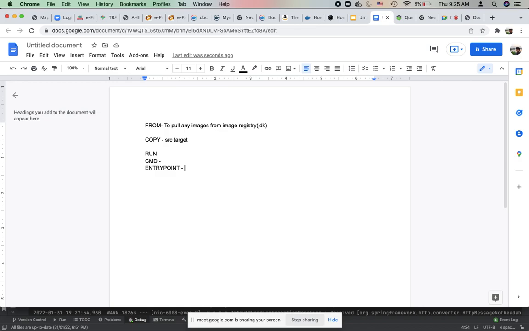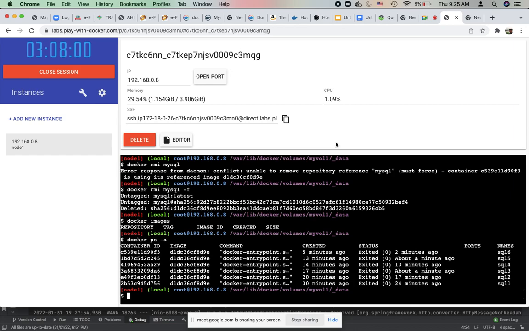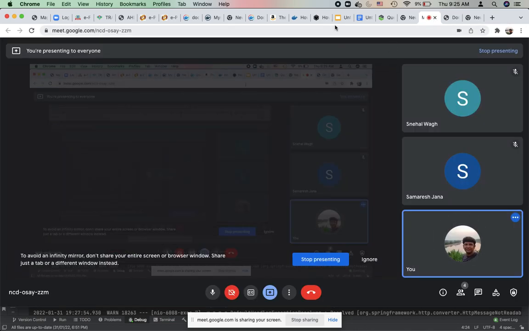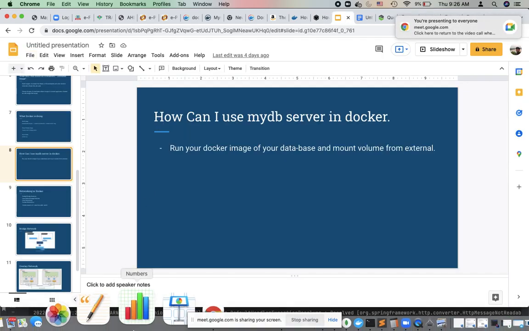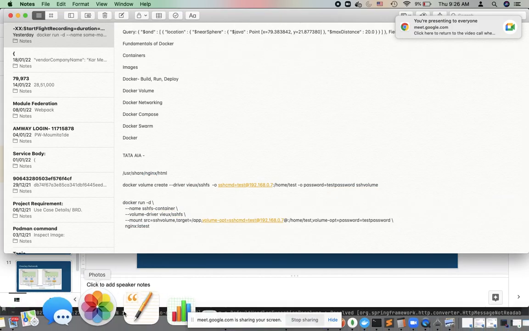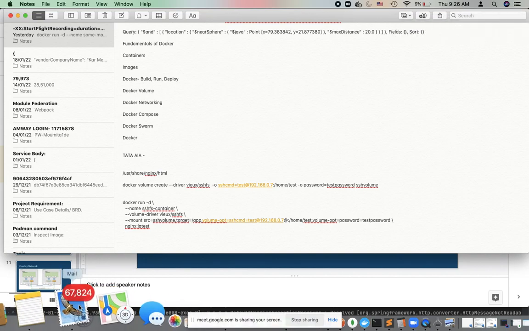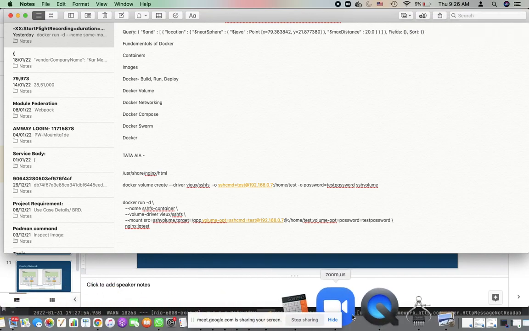Okay, there are lots of things. If you go to docker.io and see the other instructions in docker, there are lots of them for other applications also, but mostly these are the important commands you will go through throughout your development life cycle. There might be two to three more things you might come across, but this is the thing. So the docker file is done.